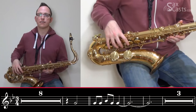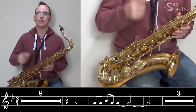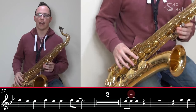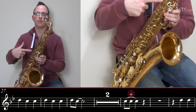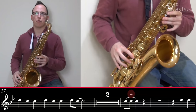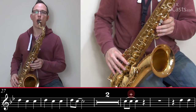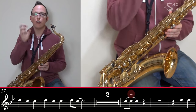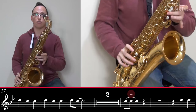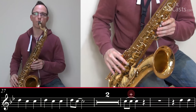There's a couple of little effects that I wanted to cover first, and the first one is this double density note, this kind of timbral effect. We're going to play a C natural, just a normal button C, and then play low C and go back to C again. But instead of doing that, what I want is two versions of the same note, this normal C, and it makes a really cool effect. So what I want is this.